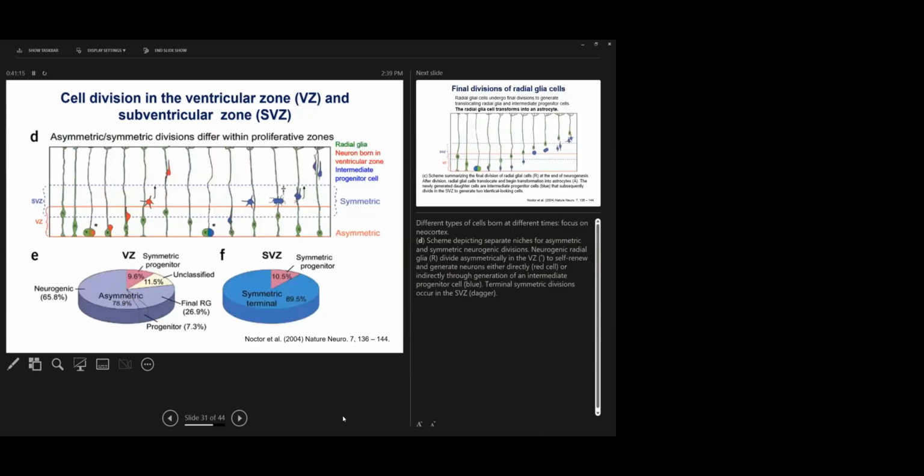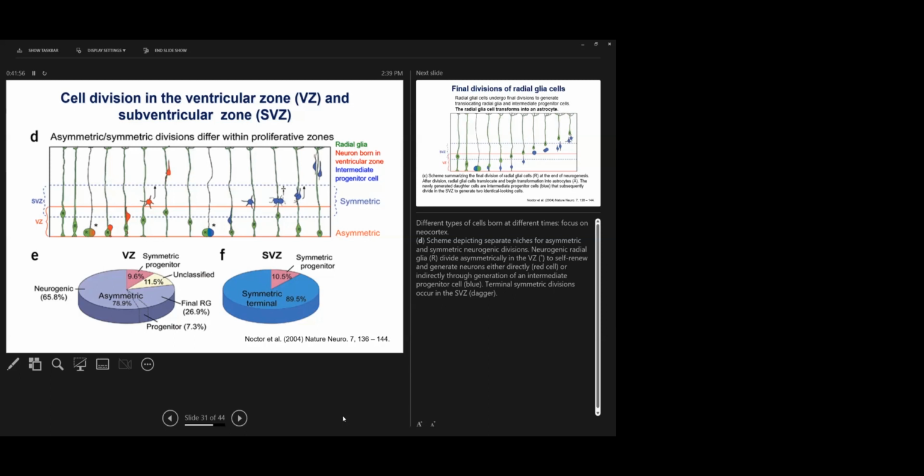So here is the model, also showing symmetric and asymmetric division. This is the radial glial cell. It divides asymmetrically, to summarize, forming a daughter radial glial cell and a progenitor for the neuron, another neuronal cell. In one case, the neuronal cell migrates to the cortex, and in another scenario it divides to form two cells. The daughter cells in the subventricular zone symmetrically divide to form two neurons, and they migrate to the cortex. So the neurons are formed by asymmetric and symmetric division.